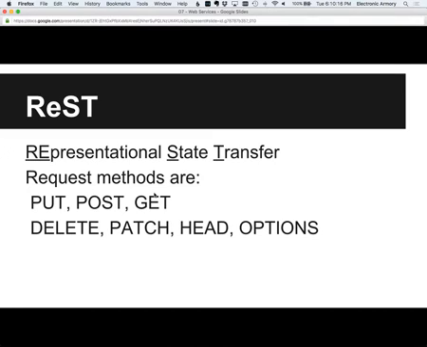You might see delete more often, but our main ones are put, post, and get that we'll talk about today. And if you ever see the word REST with the E lowercase, that's because it's part of the first word. But you might see it all in caps. It's a matter of preference, but just the more you know.